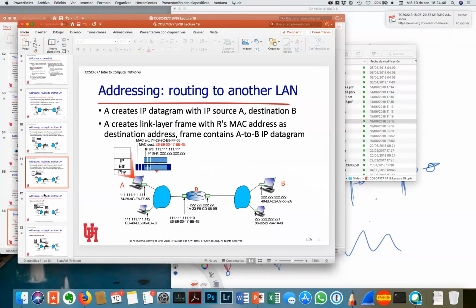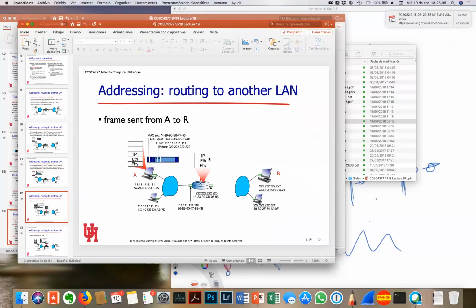But if I have to use ARP, I'm going to have to broadcast out so the router can tell me, here's my hardware address. It's the one shown in red in this diagram. So once I know the MAC address of the device that's going to help me, it's not going to be B's hardware address. It'll be the router's on this side on my LAN. And so I will build an Ethernet frame, and it'll get sent across the network.